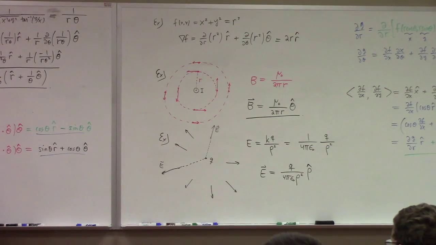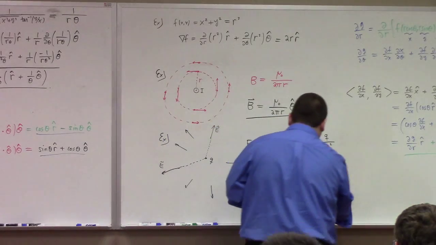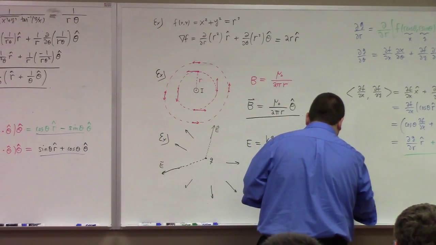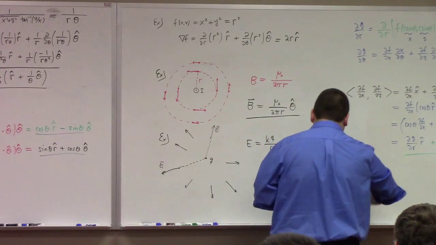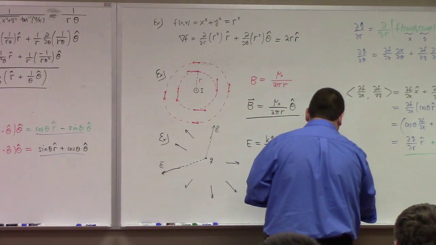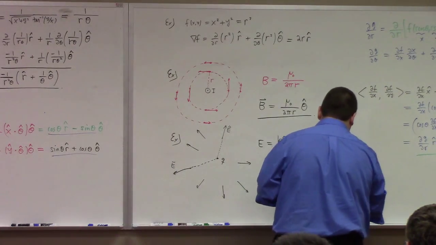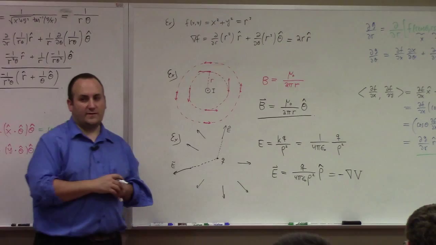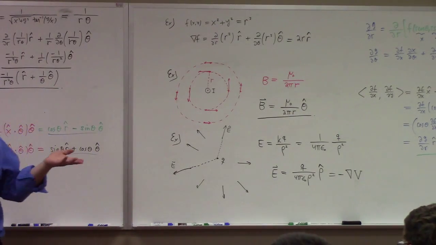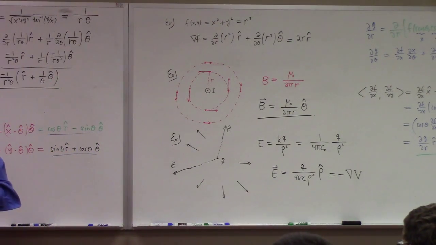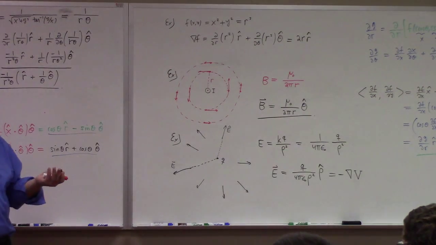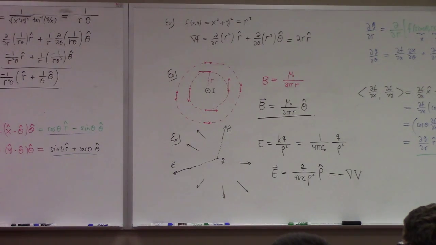So, in tune with the question that I asked you on the homework, we can ask a question which is, this is equal to minus the gradient of what function? Oh, phi is a bad choice. Let's say u. Still a bad choice. Let's say v. Because that's what this is, it's the voltage. If you take the gradient of the voltage function and put a minus out front, that should give the electric field. This is what we learn in Physics 232. All right, I'm not going to try to teach you physics in here, but we'll try to teach you some calculus. How do you find v then? What would we need in order to construct the v?